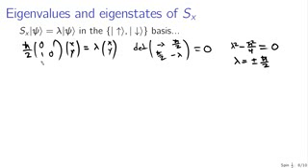Finding the eigenvectors associated with this is a matter of going back to the original equation, substituting in lambda, and solving the system of equations that results. I'm going to go back to this expression, which essentially is this matrix multiplied by x y equals 0. That's the easiest way to get at these things. And if I substitute in plus or minus h bar over 2 into this sort of structure, plus or minus h bar over 2, h bar over 2, h bar over 2, plus or minus h bar over 2. Oh, sorry, I shouldn't be writing plus or minus. I should be writing minus or plus.